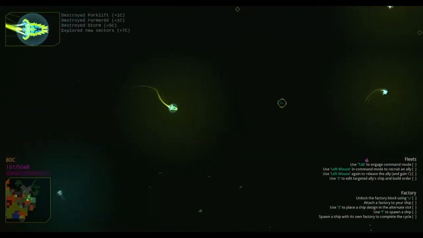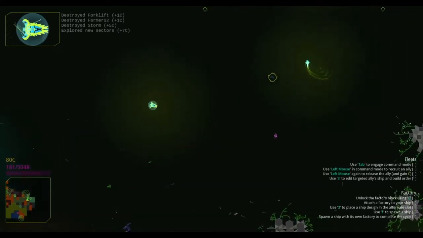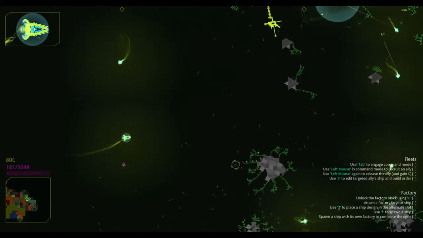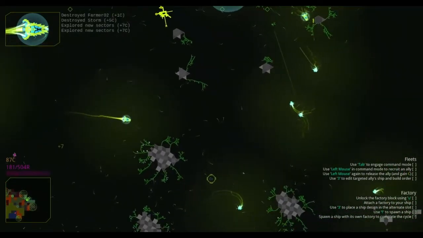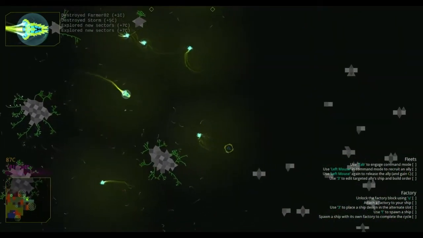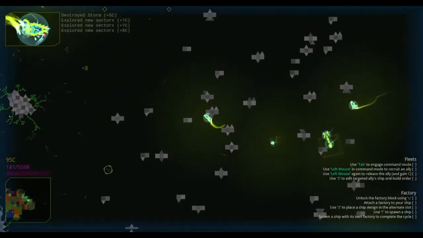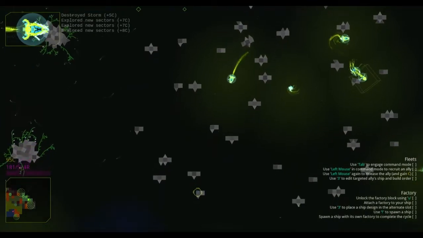Alrighty, now that we have our upgraded ship, be a little bit more aggressive. Let's see what's up here. Oh, this is our territory, it looks like. We can go pretty fast. Except for the asteroids, we want to be careful. Don't run into them.